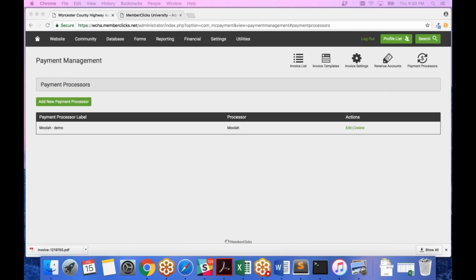So what we did is at the end of every form and in every notification that goes out, she has a link to a business PayPal account. And they can click on that and pay through the PayPal account. And then when she sees the money come through her PayPal account, she'll go back into MemberClicks, and she still has to manually mark the invoice as paid, an offline payment, and she'll use the PayPal confirmation number as the reference number. That is working really well for her. She was a little bit in a corner. She didn't have a choice.